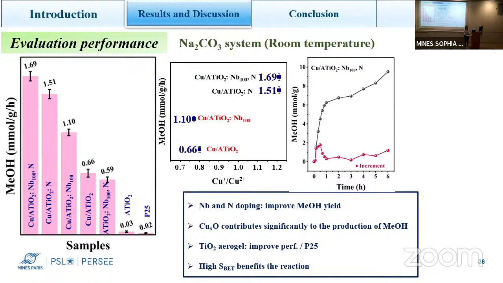We had some knowledge on the sol-gel chemistry and aerogel synthesis, TiO2, niobium doped. You said it, but all the rest was new. We never worked on CO2 reduction, so it was brand new for us. You had to build a new test bench to bring your new ideas for this subject, so it was very fruitful. I found a lot of samples, a lot of work, a lot of characterization. Of course, we could have done more. It's always the case, but it's only 3 years. We have to stop one day. Yes. I wish we could continue, but okay, you have to stop and you have to do something else.